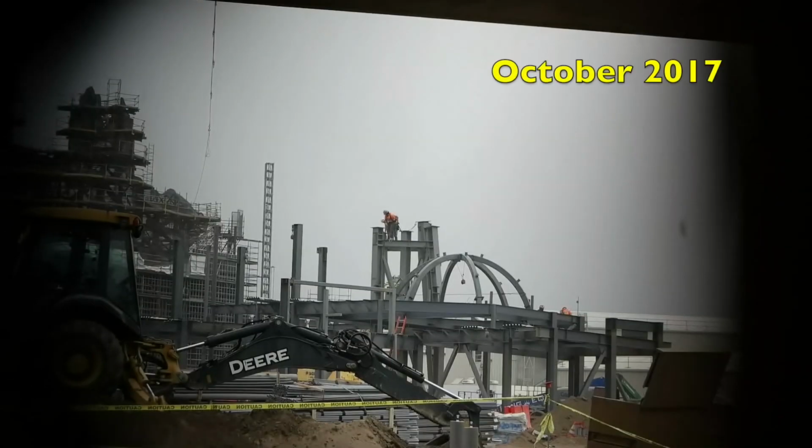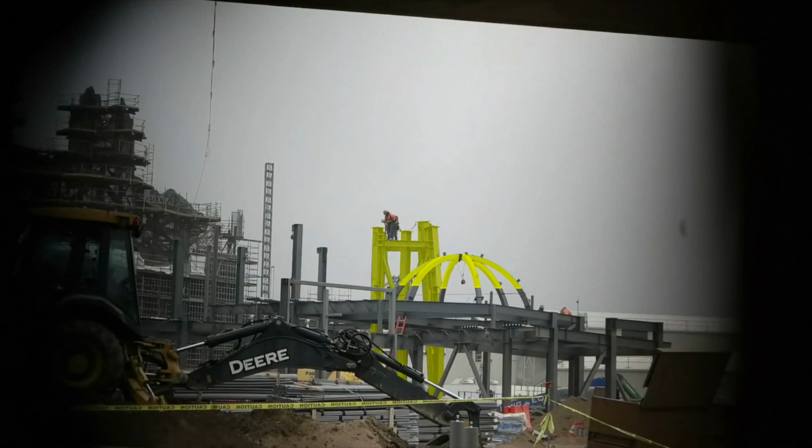This is what it looked like back in October 2017, almost exactly 1 year ago. This view is from the Big Thunder Trail entrance, and we can see the framework of the dome. Also, right next to it, we can see the framework for one of the spires, which is number 4 when we go back to the comparison.